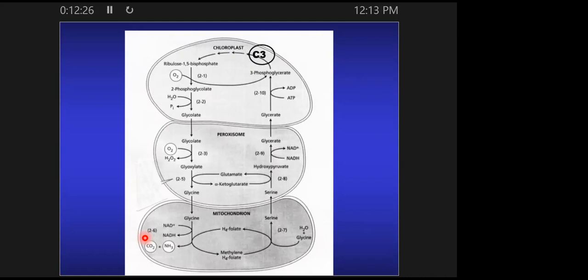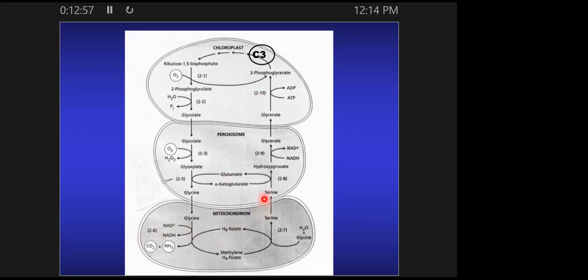So that's a definite negative for the PCO cycle. That's the exact opposite of what the C3 or Calvin cycle is trying to do, trying to take the CO2 and fix it. Here we're losing it. So that's a big deal, and that's happening in the mitochondria. So when these 2 glycines come into the mitochondria and react, the ultimate product is serine and CO2. Those are the 2 important ones.